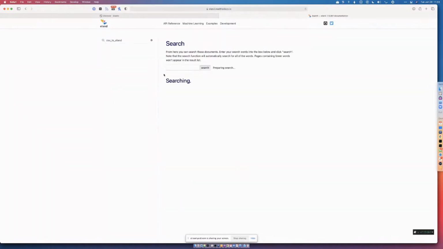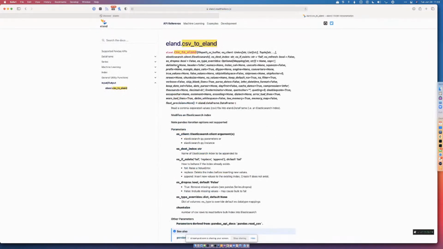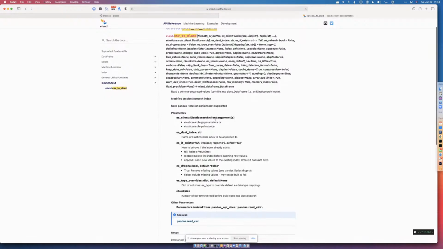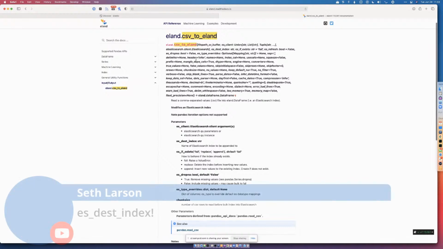And I believe the issue that we're running into is that I already have an ID defined. So I have to tell Elot that, hey, there's already an ID. So don't try to do this other ID thing. Seth has suggested something.